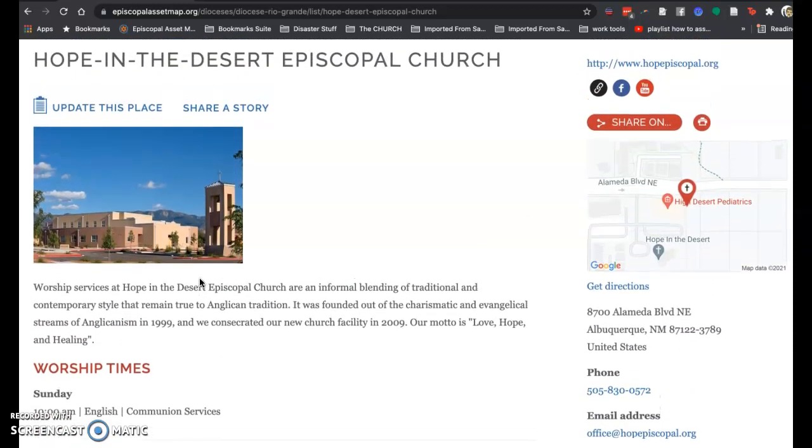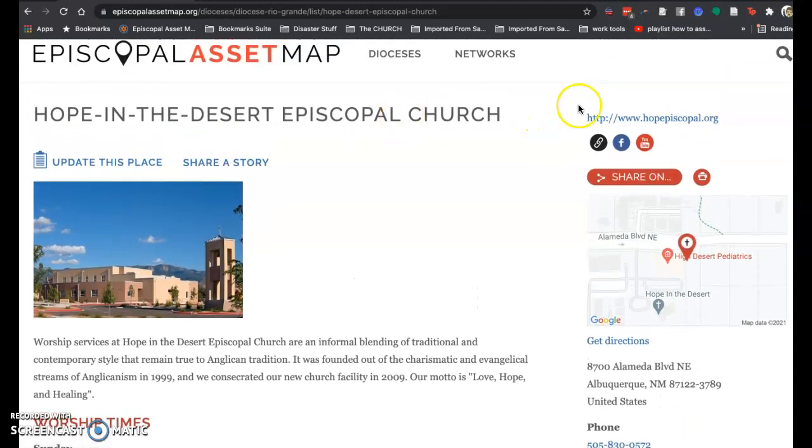And if I want to learn more about that congregation, I might be able to click hopeepiscopal.org and go see their website. If I wanted directions to their page, I click the Google map and it will give me directions. I can share on social media or print this information as well.